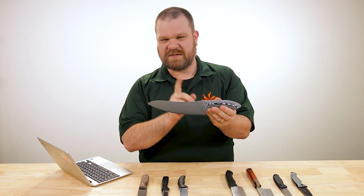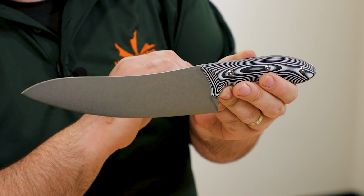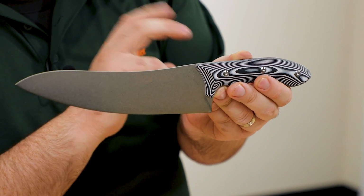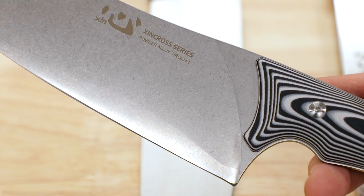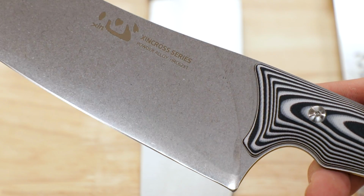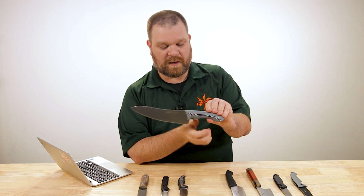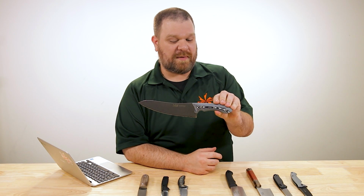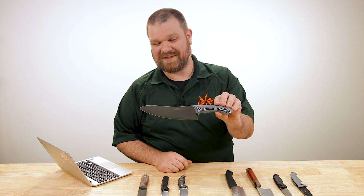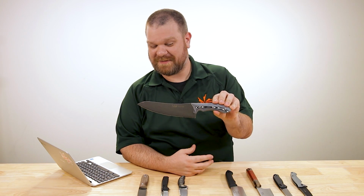And the reason I'm intrigued is this is a powder metal blade. I don't know what specific formulation of steel they're using, but they do make a point to say that it is a powder steel blade, and it is hardened to a Rockwell rating. It says right here on the blade, 62 plus or minus 1, so 61 to 63 Rockwell. That does say something about the uses this could stand up to, because if they made something too chippy, they're going to have to warranty a lot of stuff.